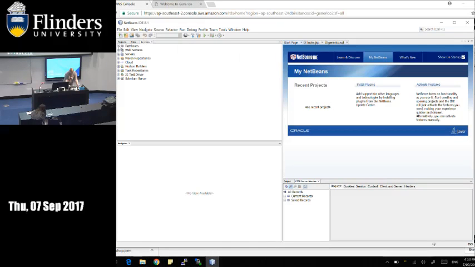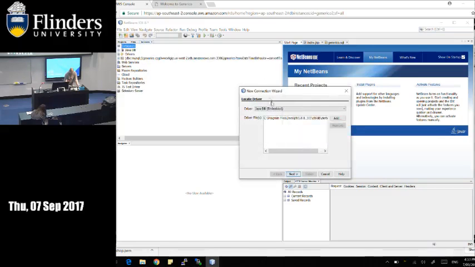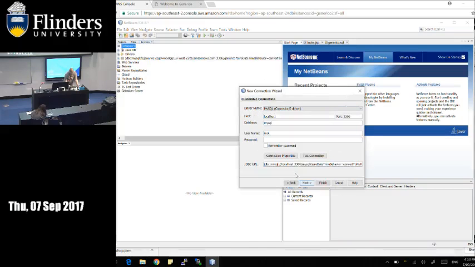So much the same way that we were communicating with Flinders servers, we're just going to go to databases, new connection, MySQL, next. Paste that in, I think that's right. Let's get rid of the port there. Oh, we don't need any of that.